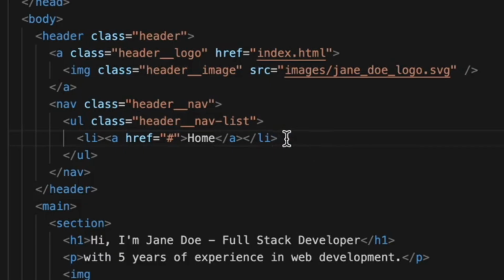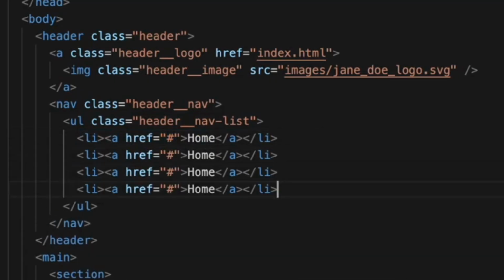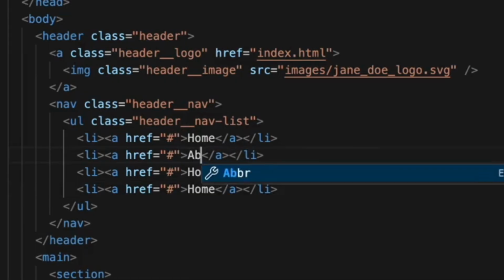Excellent! Our first navigation item is ready. Now, duplicate this list item 3 times. Make sure to label them About, Projects, and Contact.